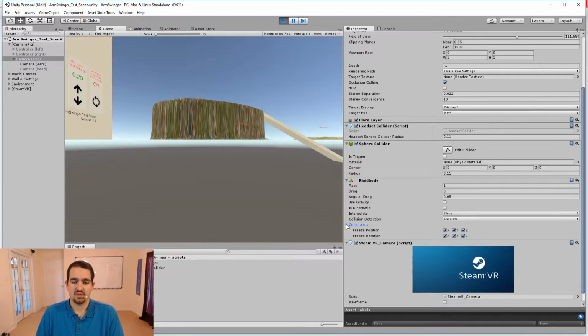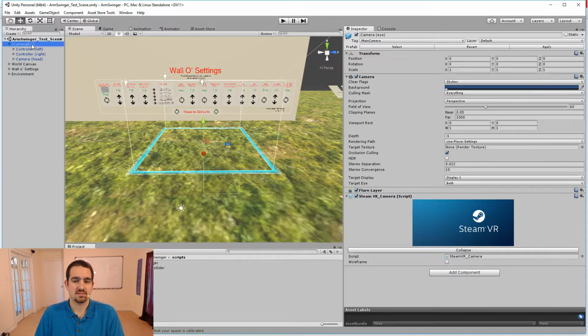Now, an important thing with this rigid body is that all constraints are frozen, which means that even though it is considered a physics object to the engine, there is no actual physics that takes place against it. So it's fully controlled by your head. The reason it has to be set up this way is so that when you have collisions that occur between the headset and other objects in the world, there is a collision for me to get point data from in order to understand where that touch happened and be able to rewind appropriately. So you can see how Headset Collider works here. Now let's take a look at some of the settings.